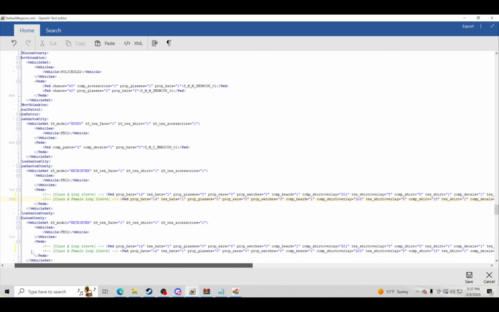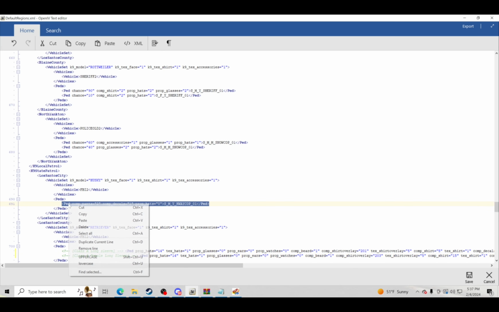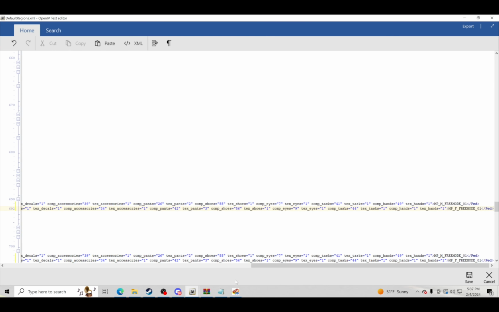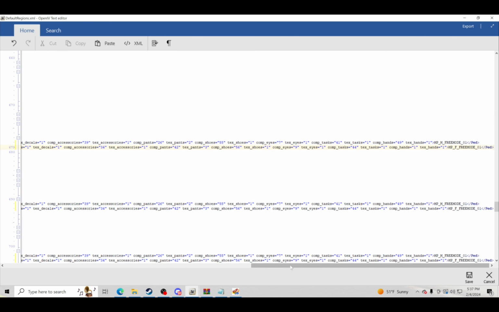And make sure that, because you're still going to get default units that show up on your scene. So say you're in a pursuit and you didn't call backup units, but the units that are just patrolling the area, which are the default units, are going to catch up to your pursuit and try to help you. And they're going to wear the stupid uniforms. But anytime you call for a backup unit, they're going to have the correct uniforms.